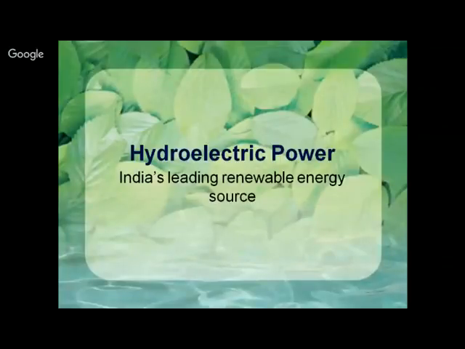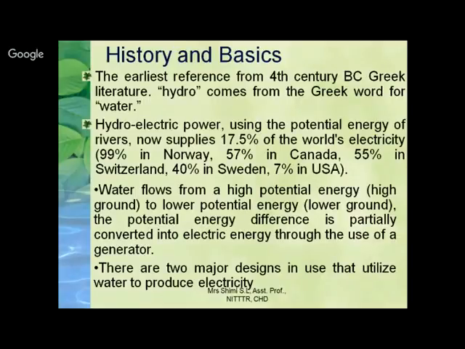Next is hydroelectric power. Like India's leading renewable energy source, we know that hydropower is being used as the base load of India. So hydroelectric power we are going to see. The earliest reference is from the 4th century BC Greek. It started, and it's a Greek word. Hydro means water in Greek.